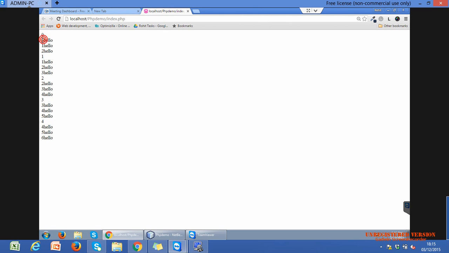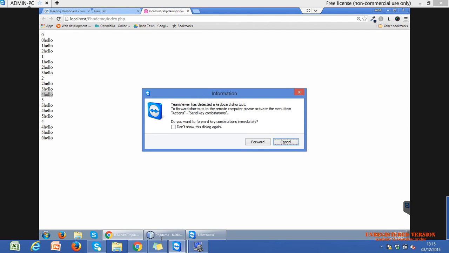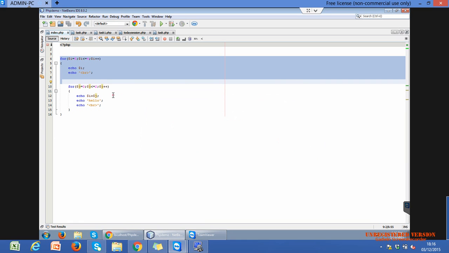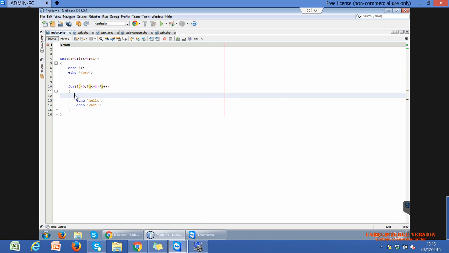Yeah, this is because of our addition. These three means 0, 1, 2, means 0 plus 0, 0 plus 1, and 0 plus 2. Then in the next iteration 1 plus 0, 1 plus 1, 1 plus 2. In our next iteration 2 plus 0, 2 plus 1, and 2 plus 2, and so on. Let me remove this right now. I will show you the calculation.